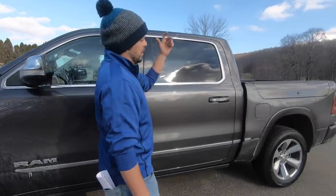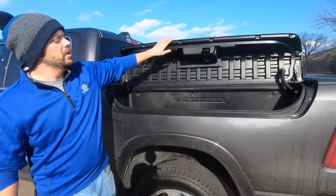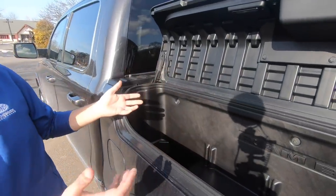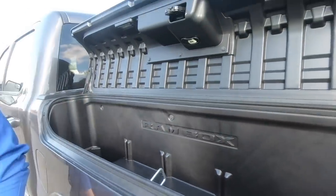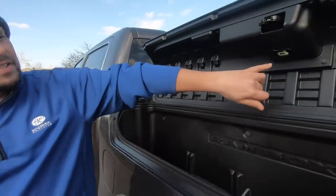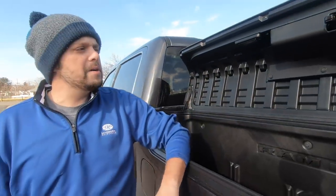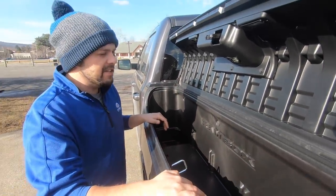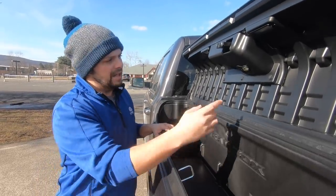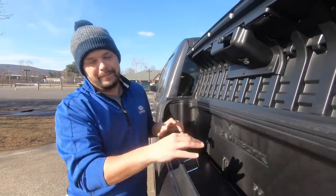Our Ram is featured with Ram's exclusive Ram Box. This technology has been around for a while, but I think it's really clever. This space was typically unused — now you can fit things like a small tool kit, some small luggage, and you also have an AC adapter so you can plug in many work items. One thing that gave me a little chuckle is the emergency door latch system. These are in the trunks of many cars now and I believe they're required by law. However, I'm not really confident about what size adult is going to fit in here or have the wherewithal to pull the emergency release.